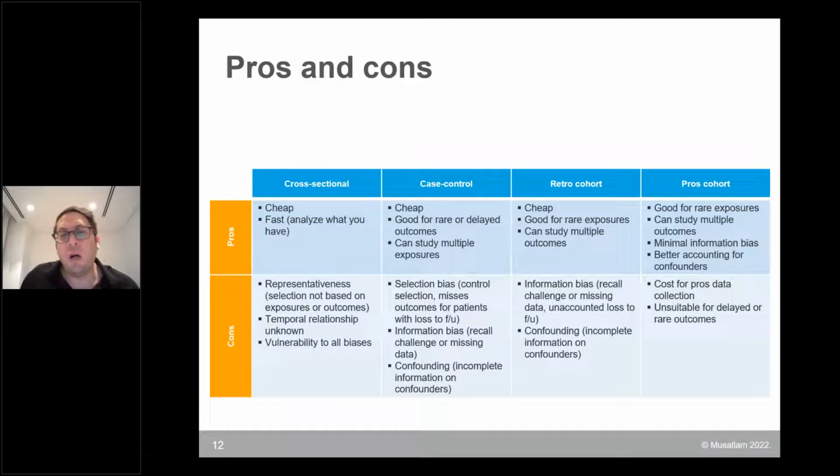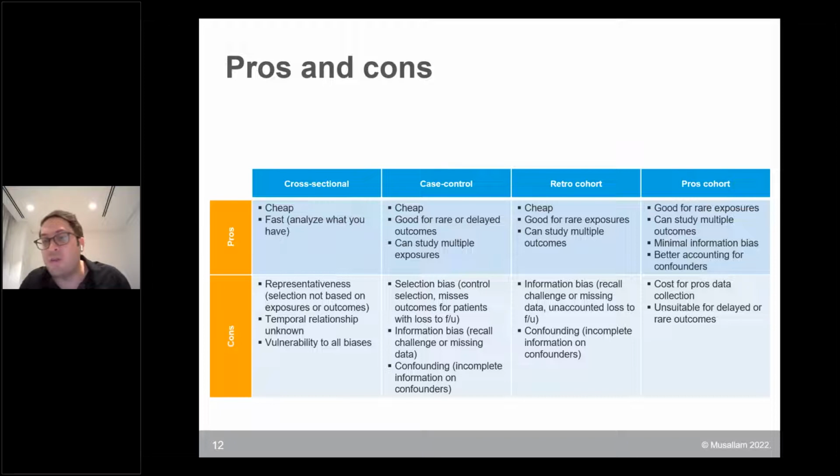Confounding is something we will go a lot into in the next session and the one after, in interpretation, but it's also something that you worry about, similar to bias in studies. And usually here it is incomplete information confounding. In retrospective cohort studies, you don't have much selection bias because you started with the exposure and waited for the outcome, but you have information bias because you rely on data from the past. So it could be that some patients were lost to follow up, so you didn't find them as exposed, or there is recall or missing data bias.